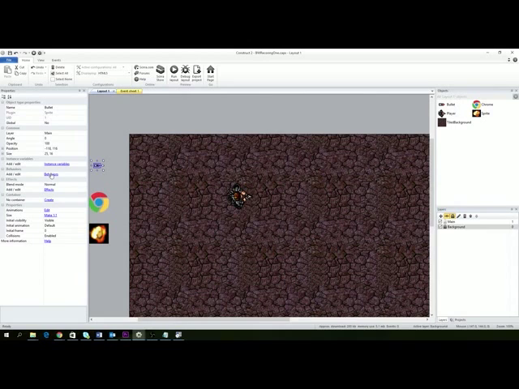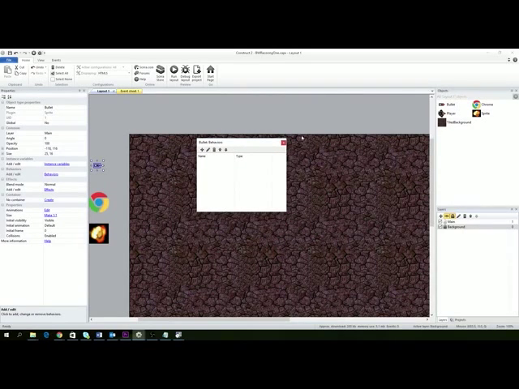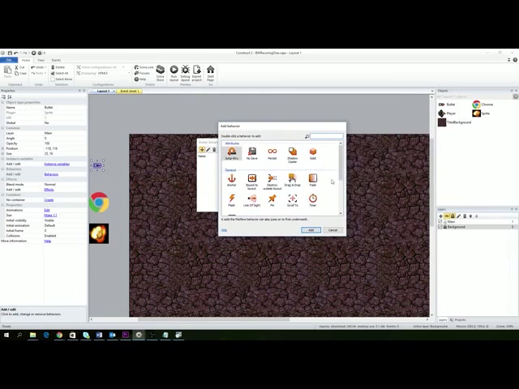So in the behavior, they have a couple of items. One is movement, referred to as bullet movement.